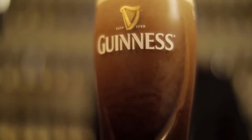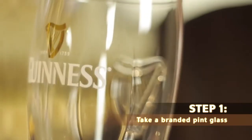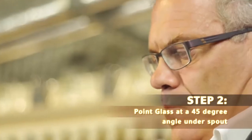Now, to pour the perfect pint, there's six steps. The first one is to take a nice clean branded glass. Use the harp logo here as your target. The second step, which is the 45 degree angle, aim the spout for the back of the harp.